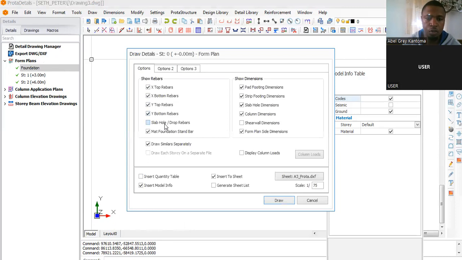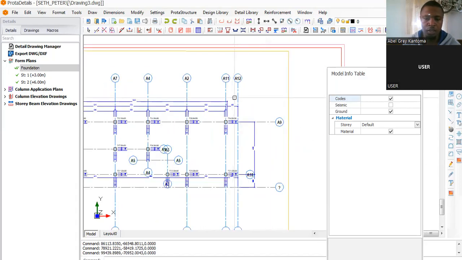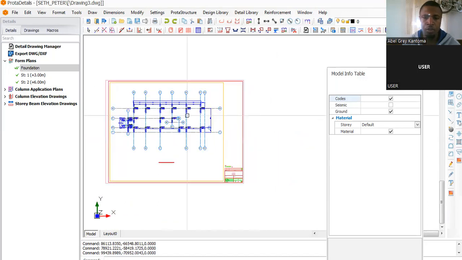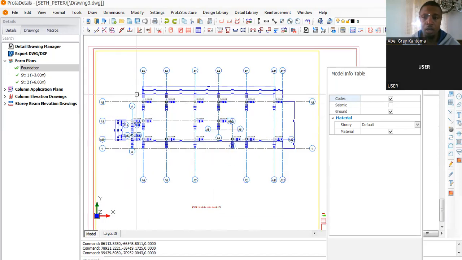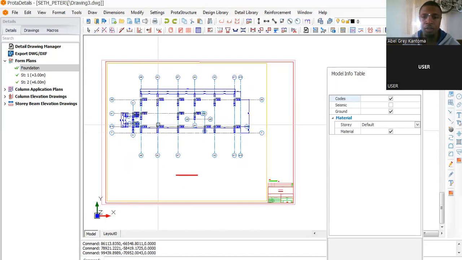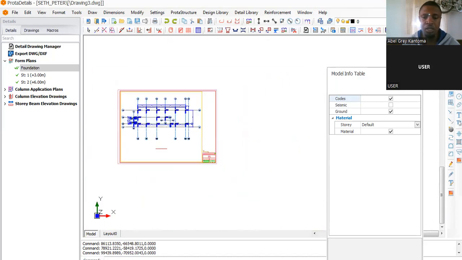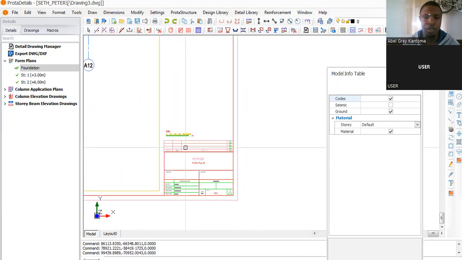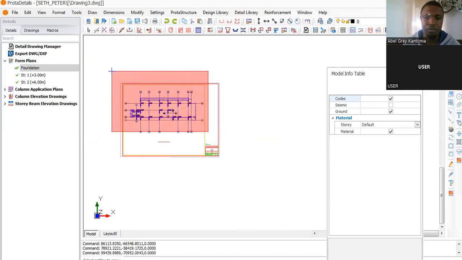So if I click on draw, search sheet model. Okay, you can see that has actually gone off. So to your question, how to make this a bit smaller or bigger to accommodate the drawing. This is something you can actually do, let me do a perfect example of what I'm talking about.